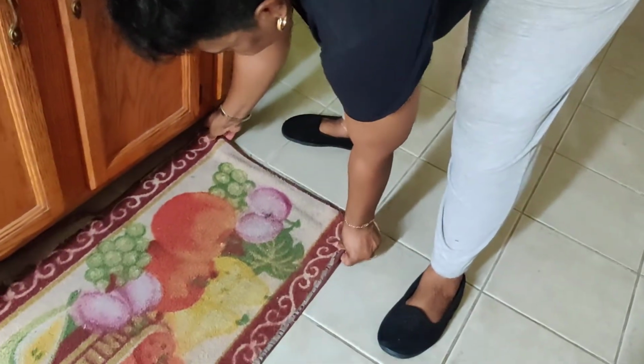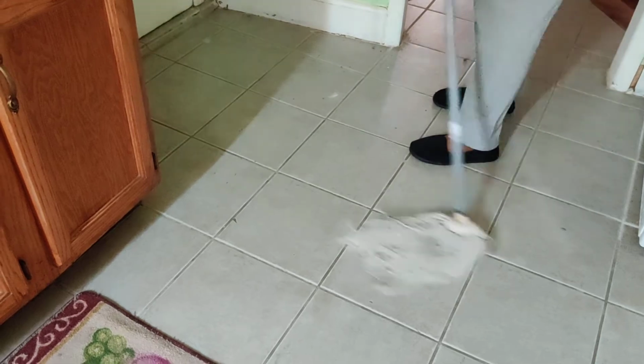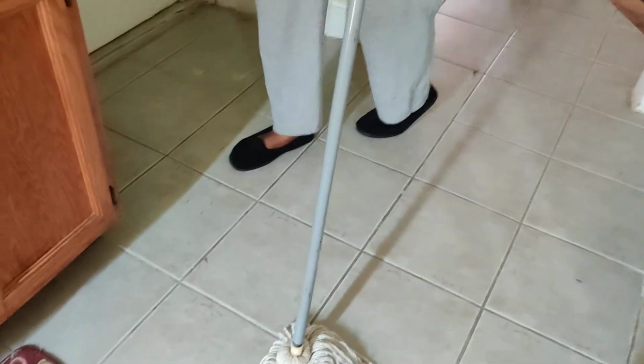Oh, I'll have to take this up because we want to move things, okay? We want to move things. And then we want to shake it out. And then we put it right back. So we want to move this. And then this. So I sweep it here because this is where I'm going to take up everything.